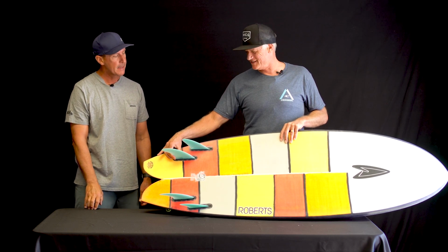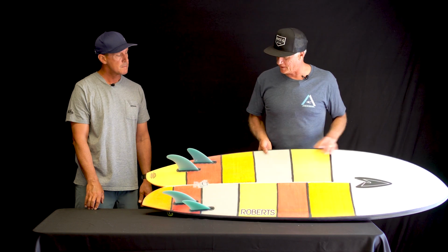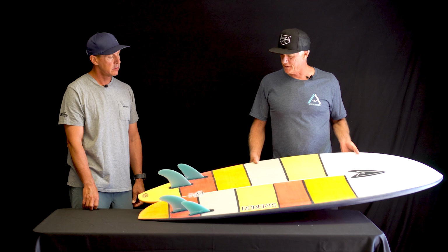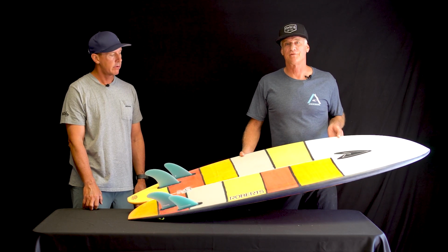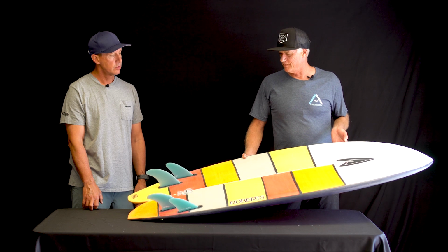So yeah, this is our new invention, fin setup that we're doing with Futures. They made the fins for us, and they're available through us and Reel. Here we have sets available with the boards, and I strongly recommend it.